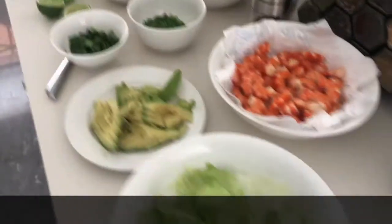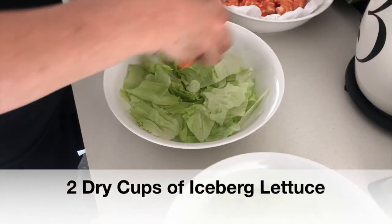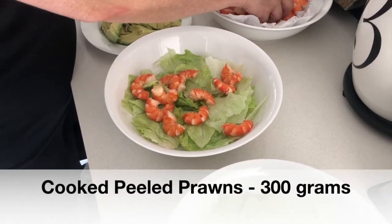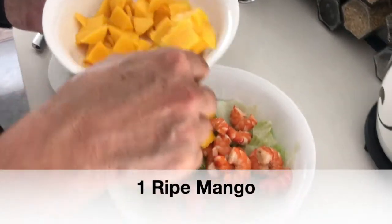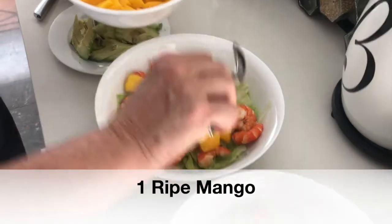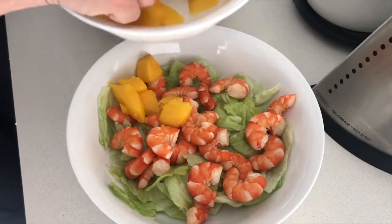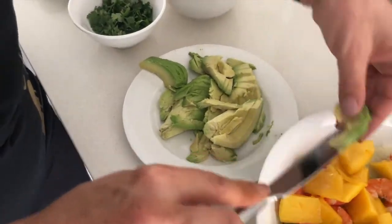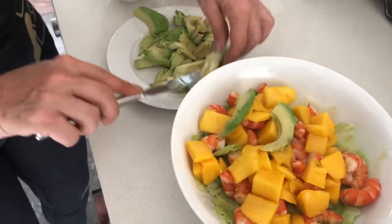So here we go, let's prepare it. So the icebergs go into the plate, into the bowls first, and then we will dress it with some prawns. Okay, the prawns are in. Next is the mango. Remember, we used 1 mango between 2. Mango's done. Okay, next is the avocado. Remember that we only used 1 avocado as well.